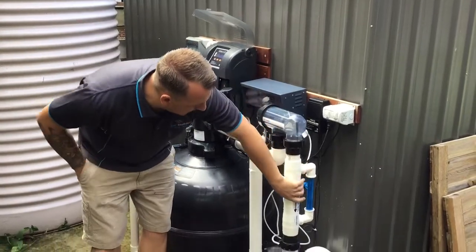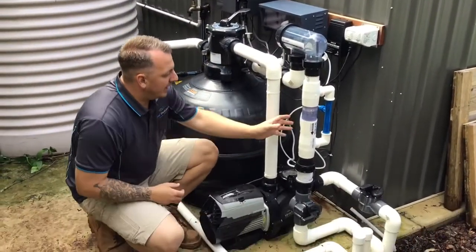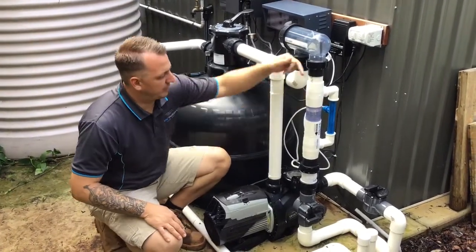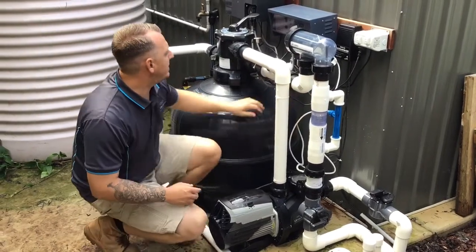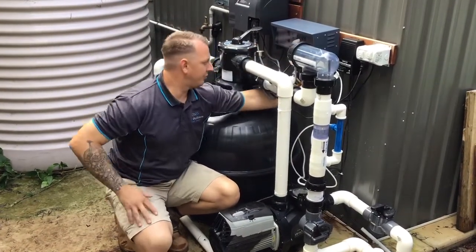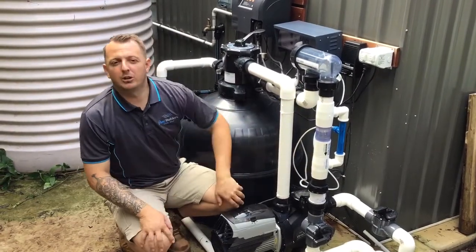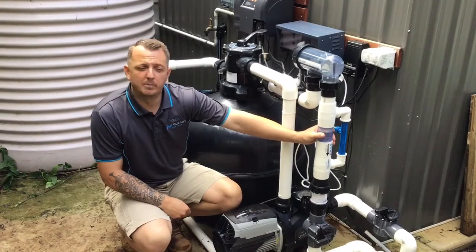Basically running down through here, what's called our MAZI valve — so oxygen sanitation, or ozone. What it basically does is put pressure through here on this spring, creates a venturi through this air suction line, and sucks oxygen through the base of the unit. Now sucking oxygen through the base of the unit and running through a corona discharge, this puts out a sanitation of oxygen to go into the pool. It comes through like champagne bubbles, and this does the majority of the hard work for the sanitation of the pool.